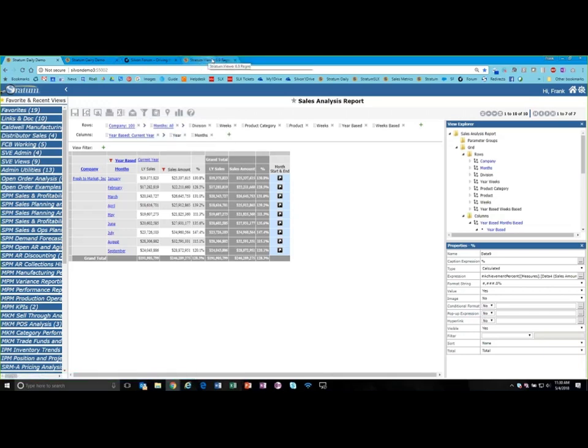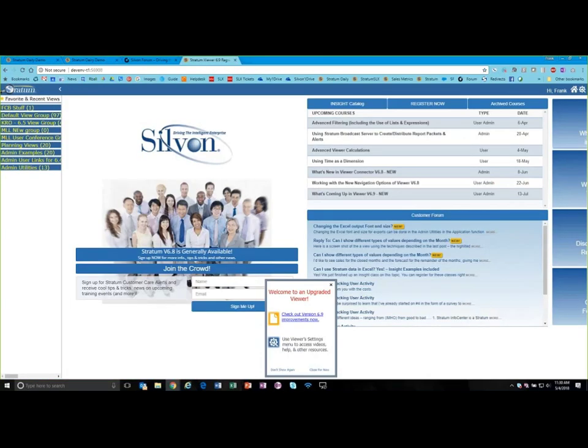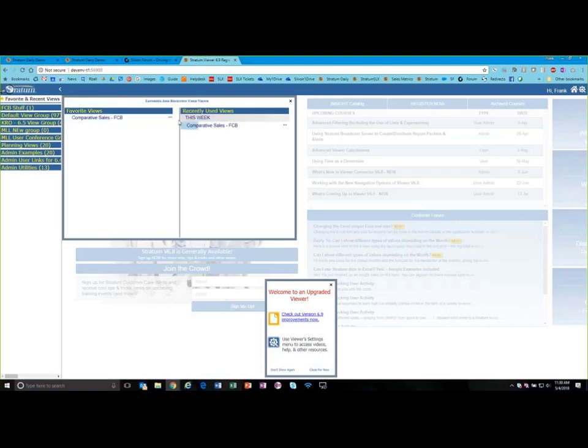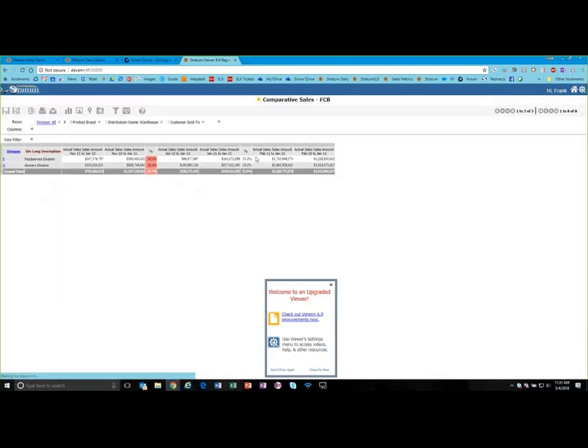And I'm actually going to go into a development version, so I apologize if anything goes wrong, and show you some of the new features in 6.9 too. But I'm going to add a new calculation in a view very similar to what we were looking at, and go ahead and add a tuple that allows me to see just the sales for my private label product brand. So let's see, here's that view we were looking at.